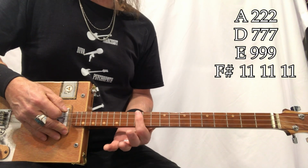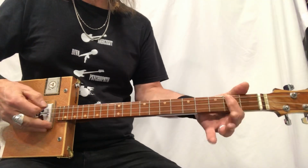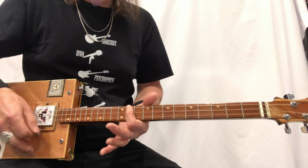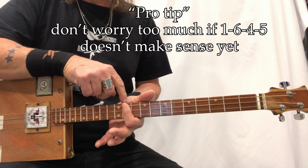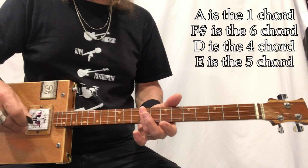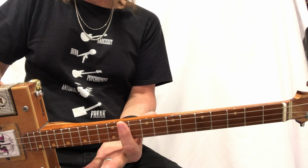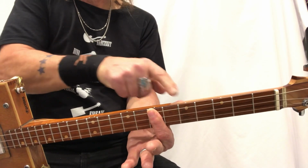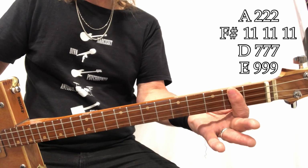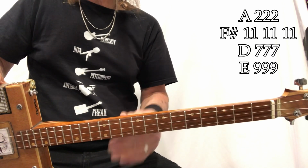But there's another A up here: F sharp, G, G sharp, A. And that's the A I use. But to keep this very simple, A down here, 2-2-2. Okay, so you can go up here to this F sharp, then to the D, and then to the E. So what you're doing is navigating right below that dot, then you're going to come up right below those two dots, then on the third dot, 1, 2, 3, and then the ninth fret on that fourth dot. So that's how it navigates.